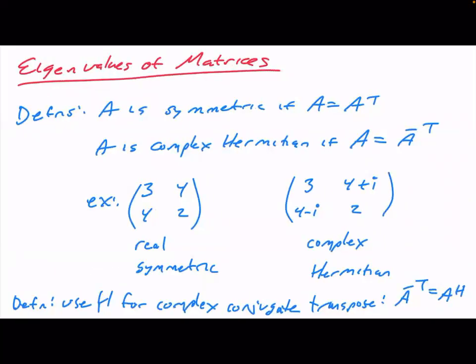All right. I spent a little bit of time this morning just quickly jotting down some basic facts about matrices. We say A is symmetric if A equals A transpose. Normally, when we talk about a symmetric matrix, we assume the matrix is real valued, but we just mean A equals its transpose. A matrix is complex Hermitian if it equals its complex conjugate transpose. So you take the complex conjugate of all the entries, and then you take the transpose of that. We often use the capital letter H to denote the complex conjugate transpose. For example, the matrix [3, 4; 4, 2] would be a real symmetric matrix, and [3, 4+i; 4-i, 2] would be complex Hermitian. You should be able to show quite straightforwardly that if a matrix is complex Hermitian, the diagonal entries have to be real valued.